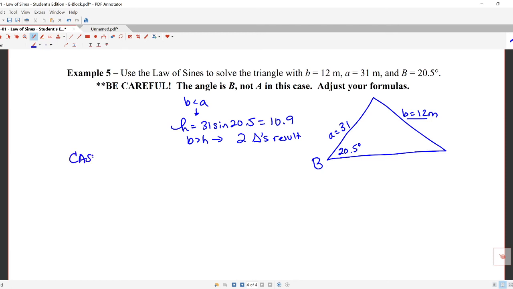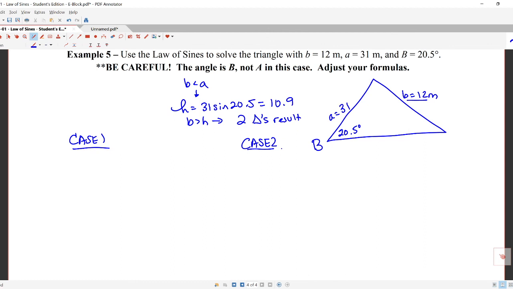So we call them case 1 and case 2. You can call it triangle 1, triangle 2. It's not super important for that. So again, this information is consistent. What's going to change is this angle that's down here as well as this angle up here. All right. So again, we have only one choice of direction to go. We have to find angle A. So we're going to go b.